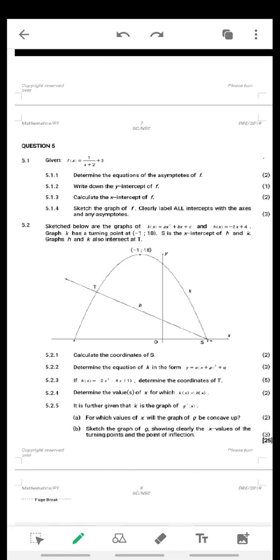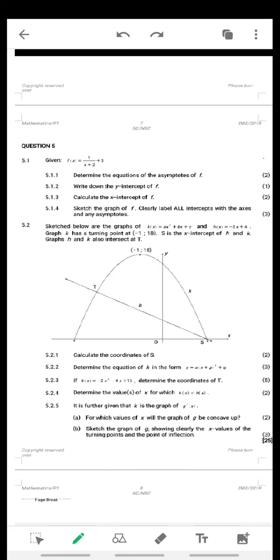Now, the other thing is F is the x-intercept. We see it there. F is the x-intercept of h and k, meaning that is a point of intersection. Graphs h and k also intersect at T. Okay. Remember, what do you know about these 2 points? These are points of intersection. Now, it means when we want to find those points or the coordinates of T and F, we need to conduct our simultaneous equations. Remember, the simultaneous process is all about finding the point of intersection of 2 graphs.